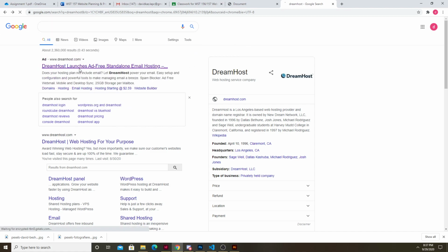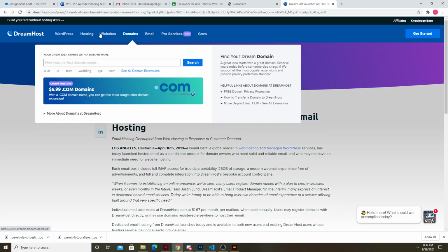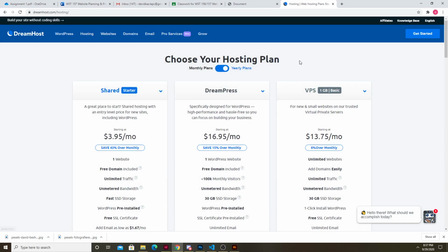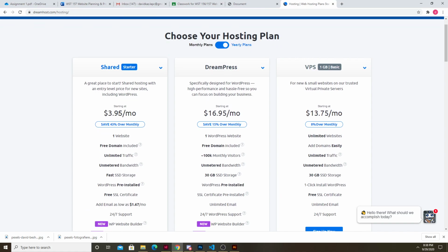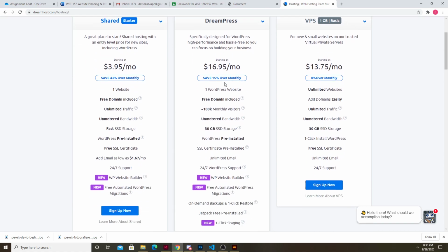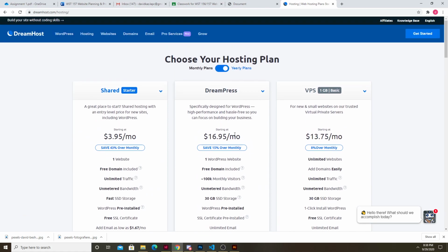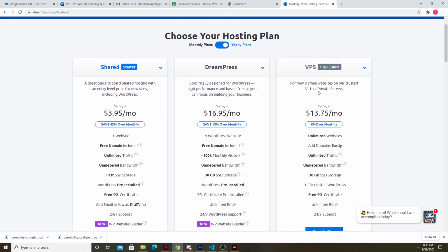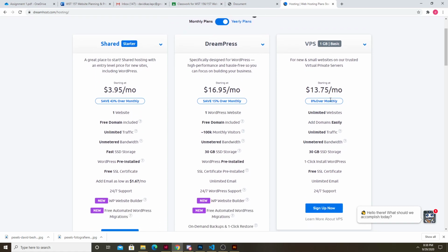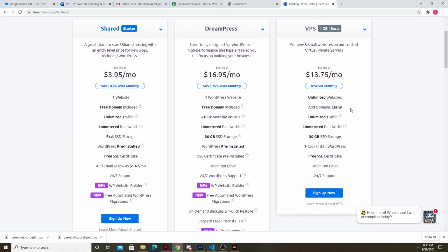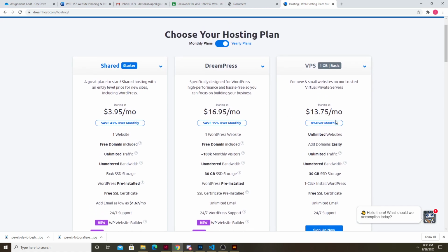So let's look at DreamHost for a second. If we look at hosting, here are their plans: $3.95 a month for their cheapest plan. It goes up to $16.95, I guess. There's one option for $13.75 a month. I don't know why this one's more expensive than this one.